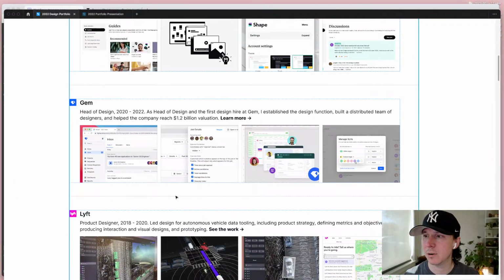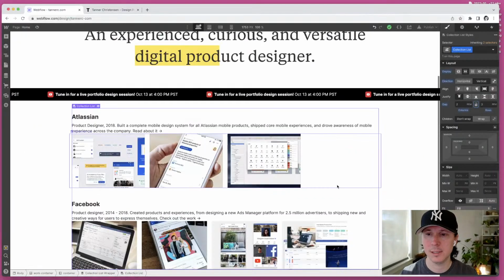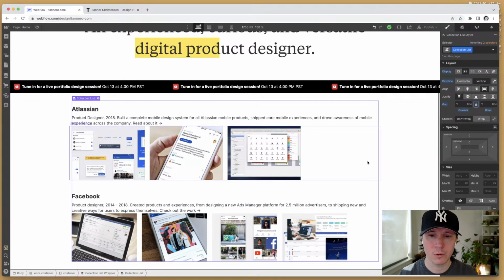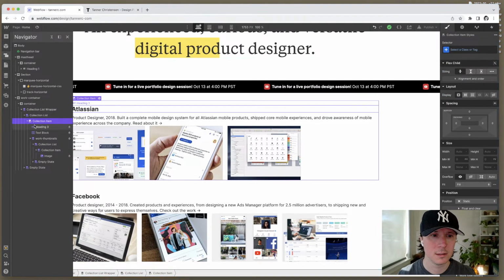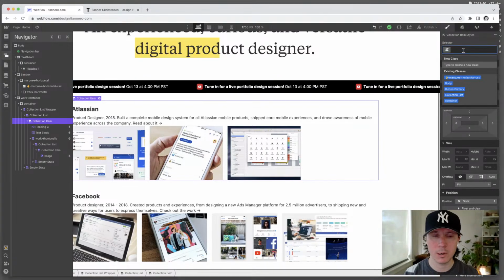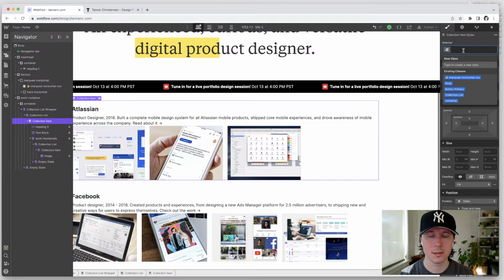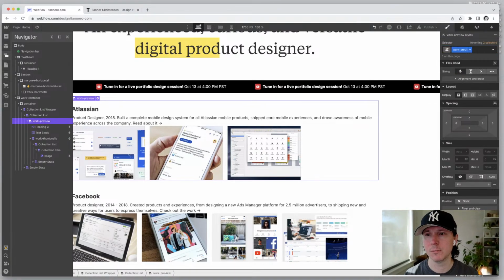So I added a horizontal line. Not a big fan of it, but we'll keep it. It's all Ds. So I think what I can do for the collection item, if I can find that, is give it a border. But what I want to do too is title this something. Give this a class of like work preview.